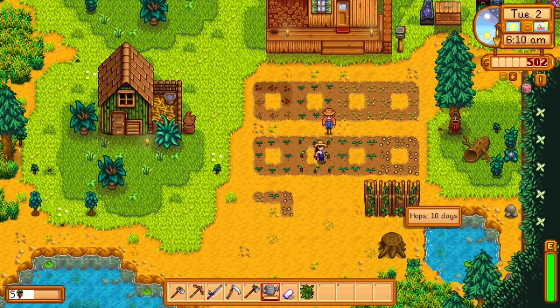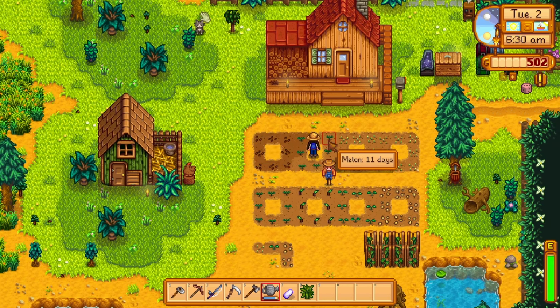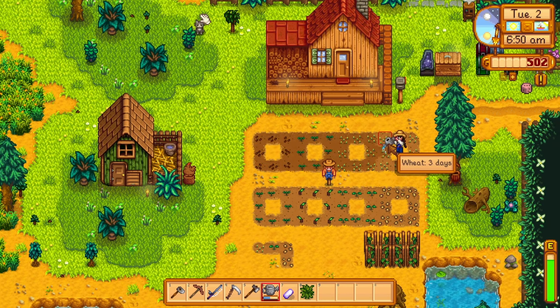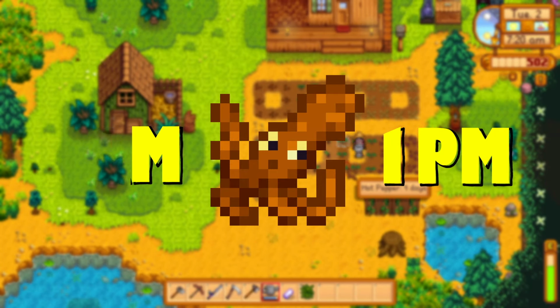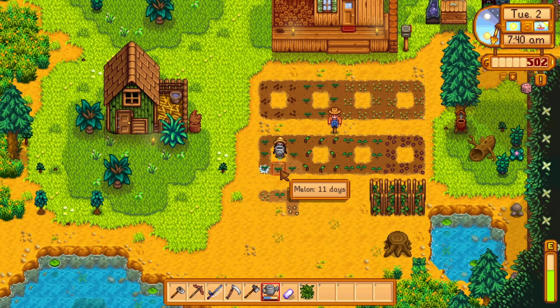I'm gonna water my crops, and after that, I think I'm gonna go try to catch the octopus and just get that out of the way. The octopus can only be caught between 6 a.m. and 1 p.m. in the summer, and it can be a kind of hard fish to catch sometimes.